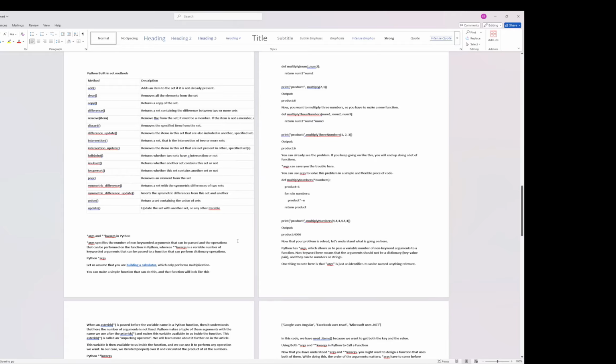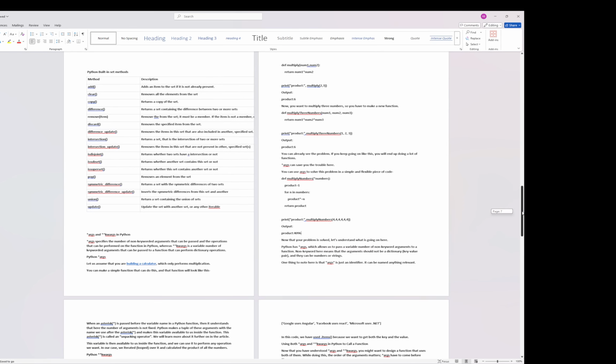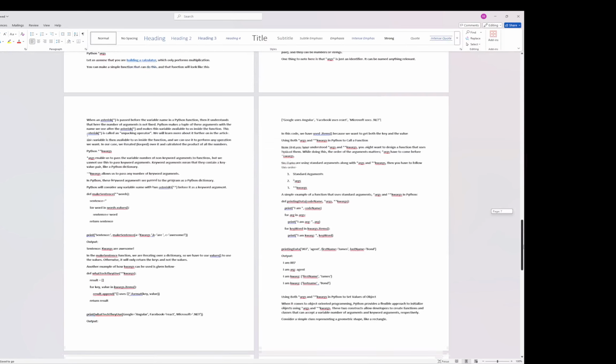I'm keeping this page up for a while so that you can read it. After pausing the video, you can go through this documentation.